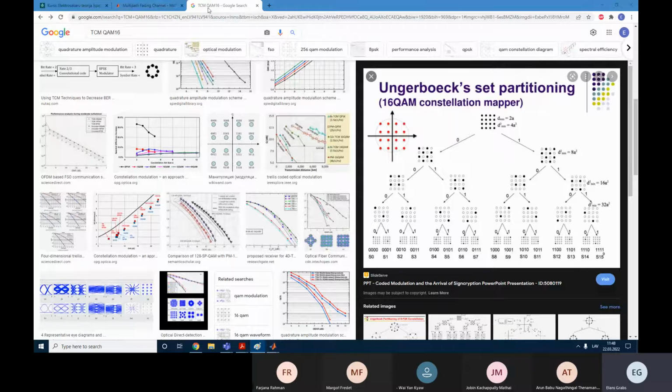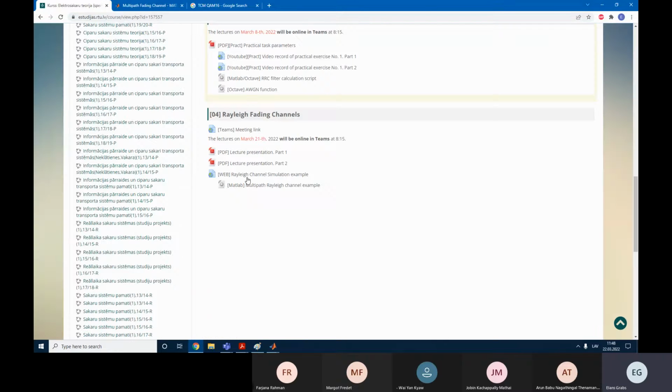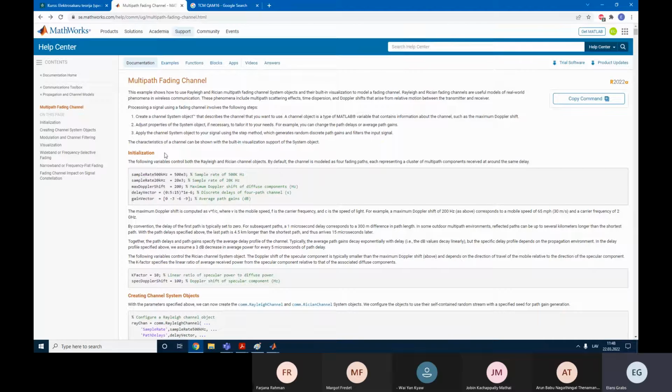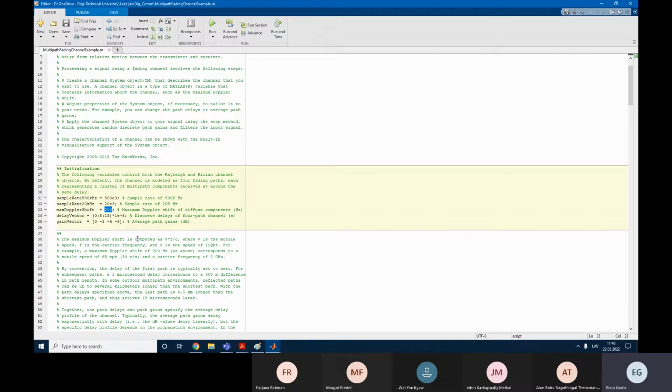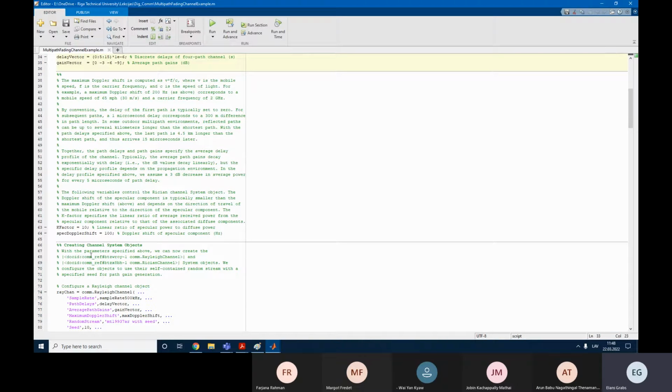As for the multipath fading channel, here you can see the link and the code already, so you don't even have to copy these pieces of code by hand to see how it works. I have also copied all the commands. Basically this shows how Rayleigh and Rician multipath fading channels work, with some parameters, Doppler shift specified, sampling rate and so forth. Maybe next week we'll start explaining this step by step, but today I believe we are all too tired to understand it.